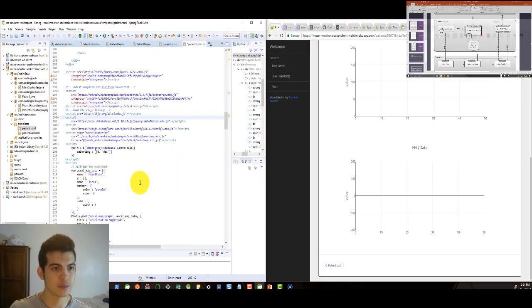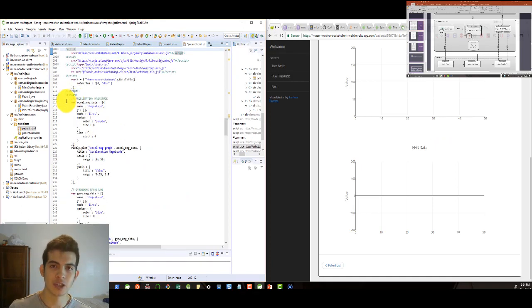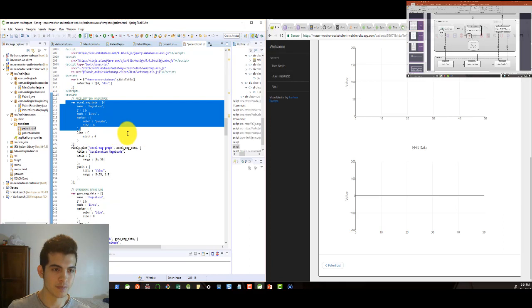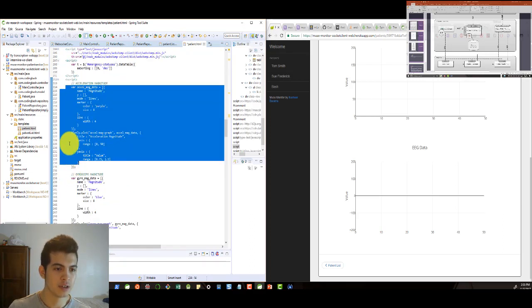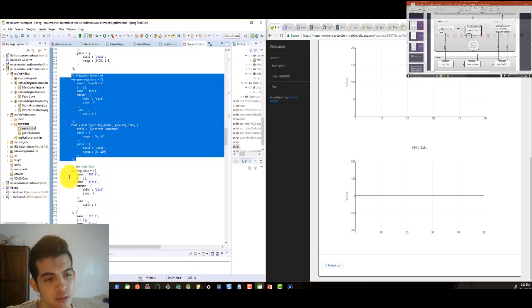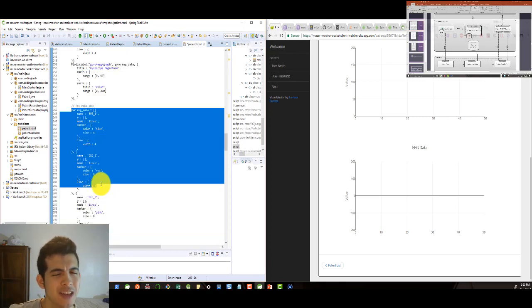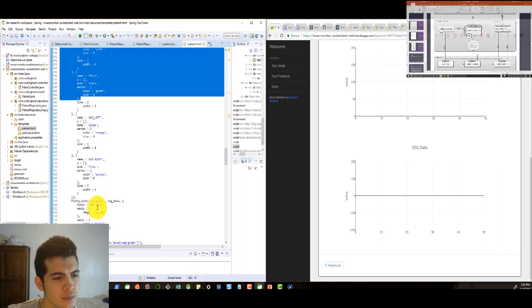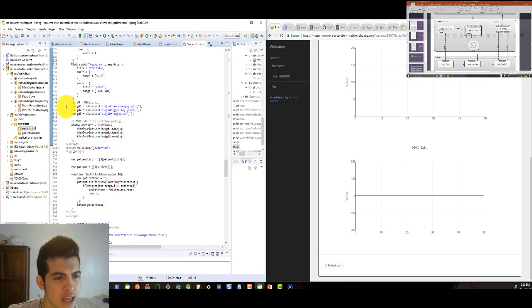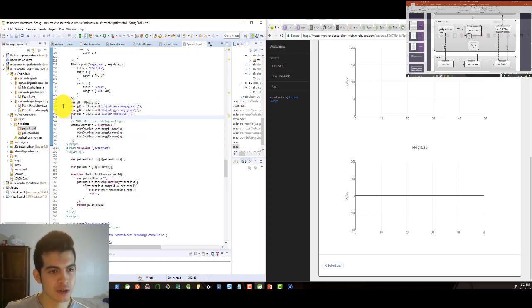So here's the JavaScript. Here we're defining the configuration parameters for each of the plots. So here's the configuration for the acceleration plot. Here's the configuration for the gyroscope plot. And here's the configuration for the EEG plot. As you can see, this is being facilitated using the Plotly JavaScript library. And then we actually attach the plots onto the HTML code. That's what we're doing right here using D3.